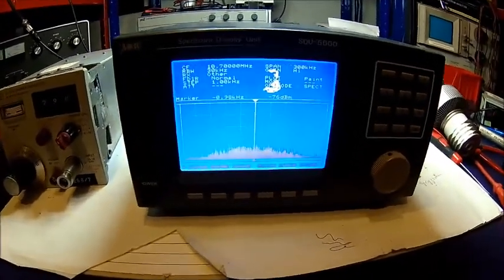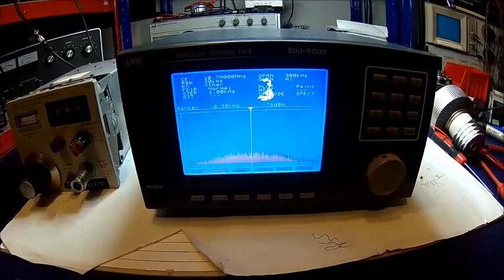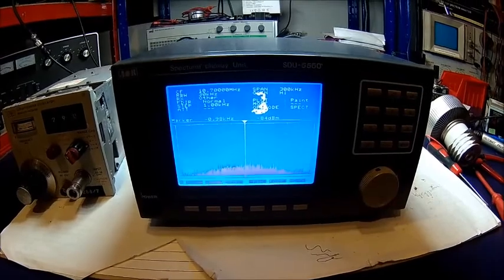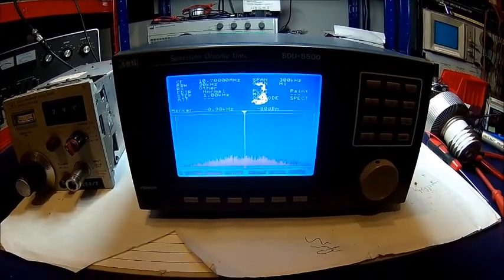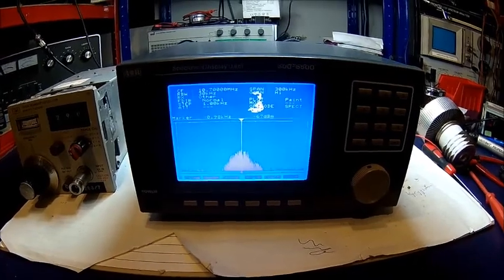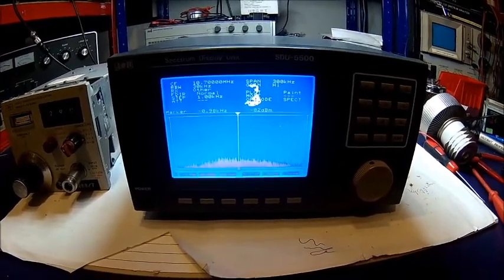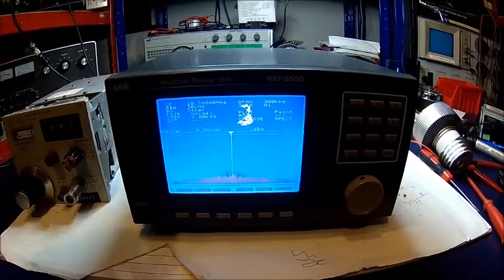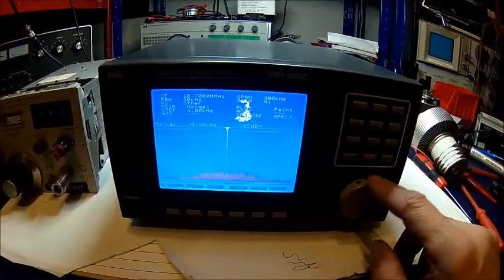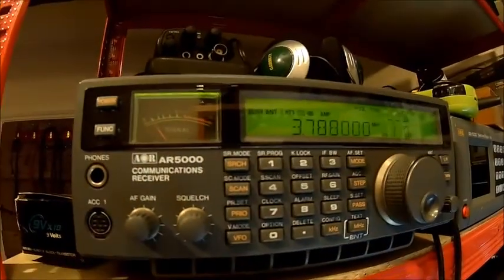I need to play with it a little bit. It's certainly better than the AR5000 because the display is just bigger. Looks all right to me — it does work. If you use the serial link, you can actually move the receiver from this display, rather than always going into the receiver display.